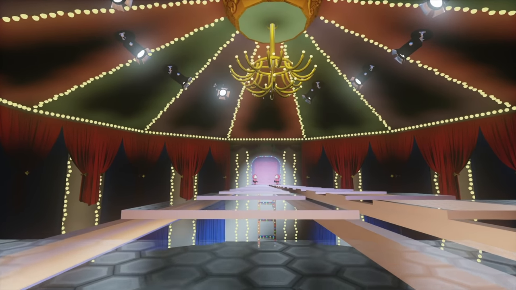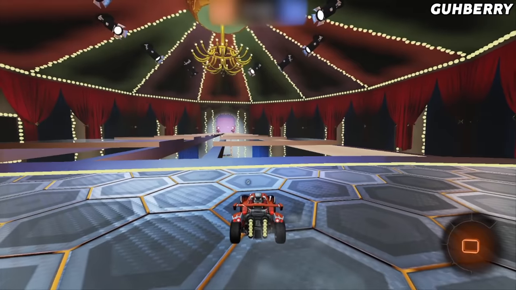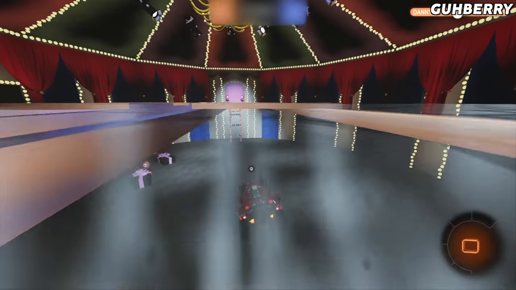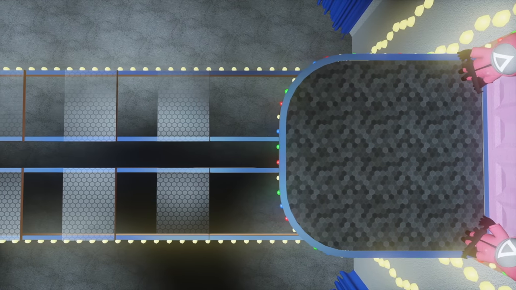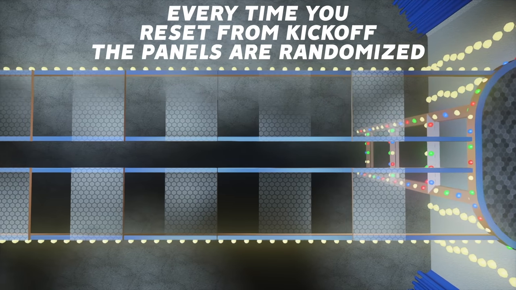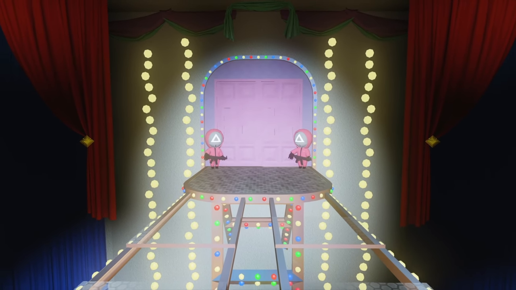If you're not familiar with the show, basically one glass panel was tempered glass, and the other one was regular glass in each row. So in this Rocket League rendition of the glass bridge, I've made one glass panel have collision while the other one doesn't. There are 18 rows of glass, and every time that you reset, the panels are randomized once again, so there's infinite replayability. You better have a good memory though, because the glass doesn't shatter in this game mode, and you instead have to remember the order of the panels.